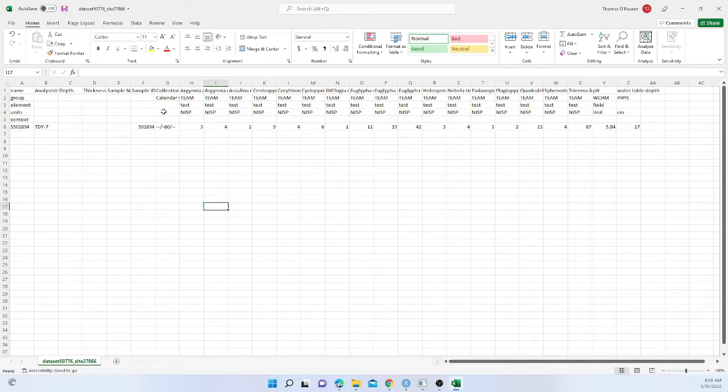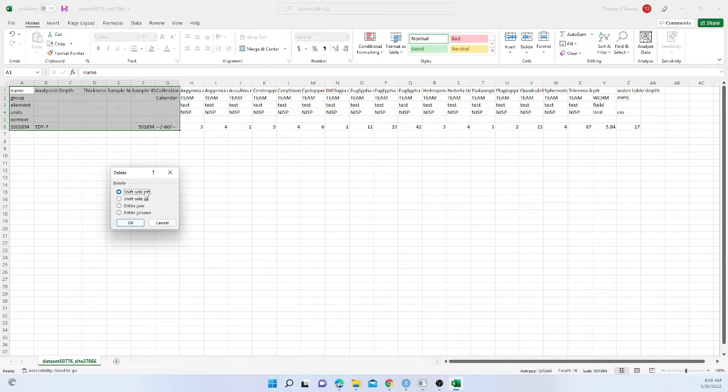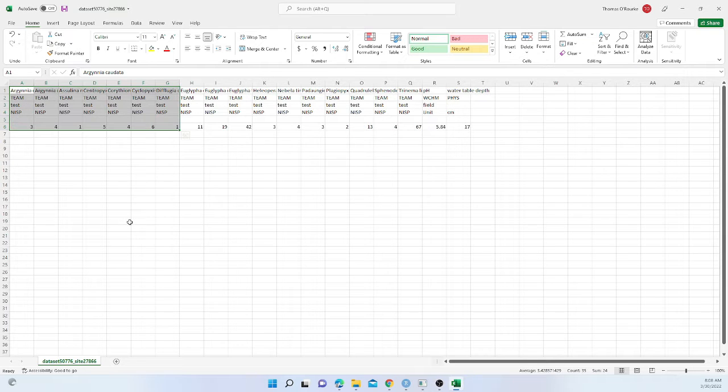This calendar year, because it's a surface sample, the 60 should translate to like 2010, because year zero in years before present is 1950. However, that information still isn't terribly relevant to us. So we are just going to highlight all this and delete it, shift the cells left.